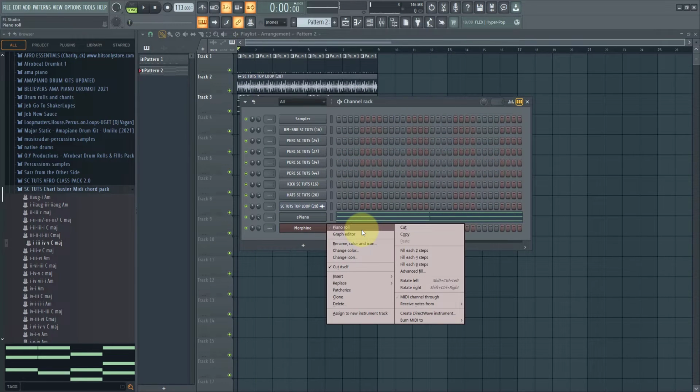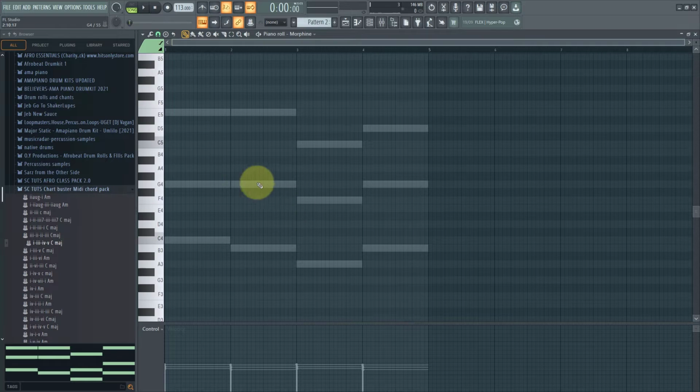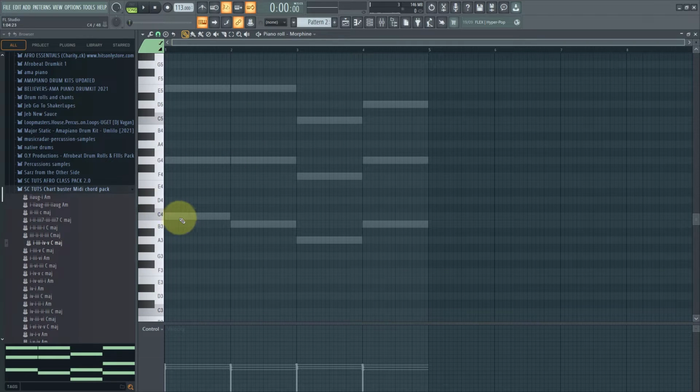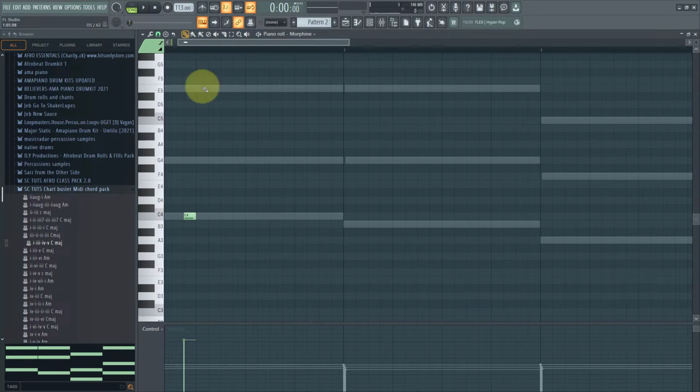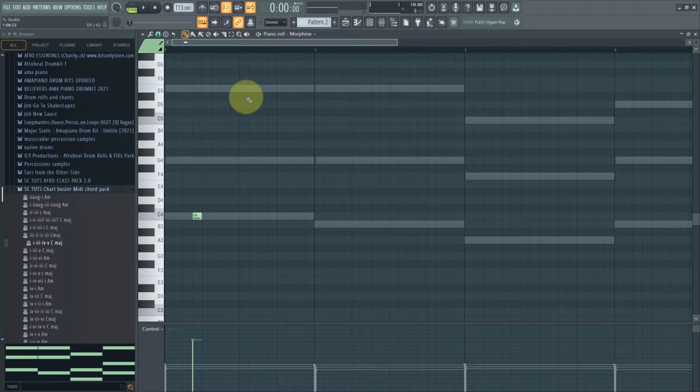All right, so now let's create a melody. Come to piano. We're going to use our chord to create a melody. Okay, so I'm going to reduce the length of this note. I'm going to stick with at most 2 or 3 notes per bar. This is a bar. So I'm going to stick with about 2 to 3 notes per bar.